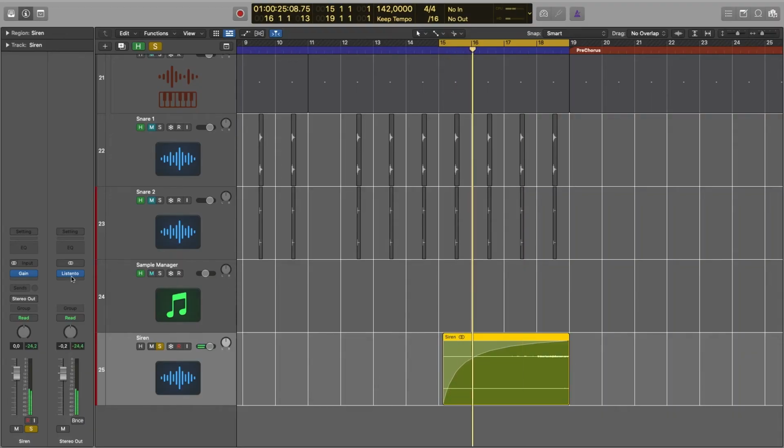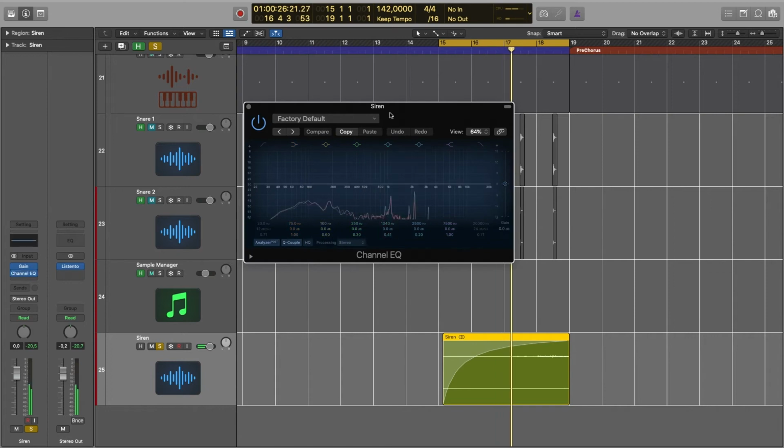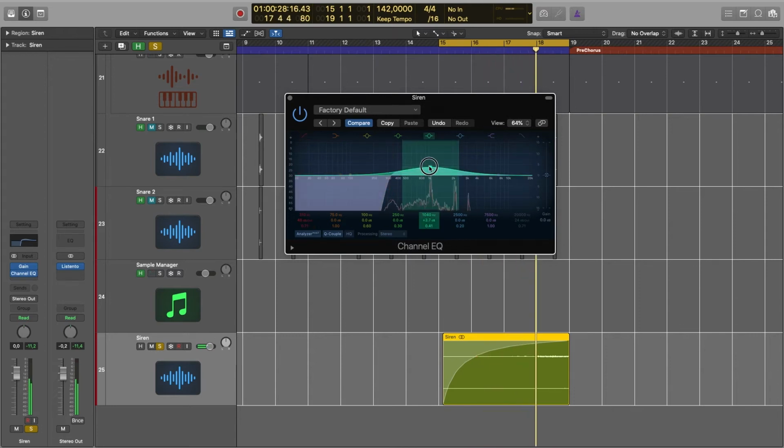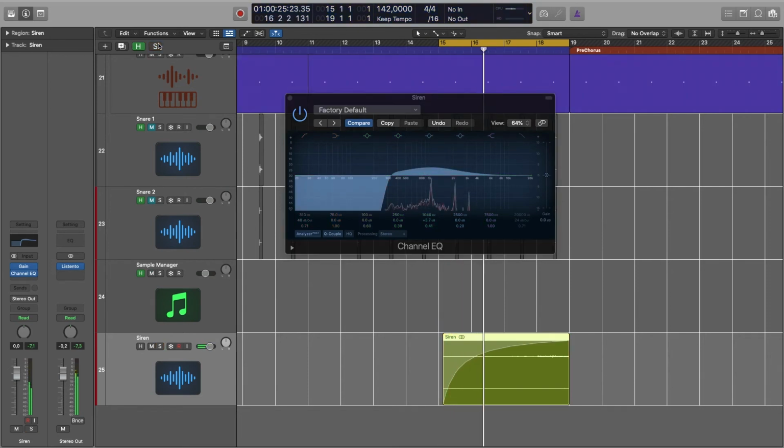Another thing that I had to work on was how to create excitement before the beat drops, and I wanted to use some risers, and I used siren risers, as you can see.